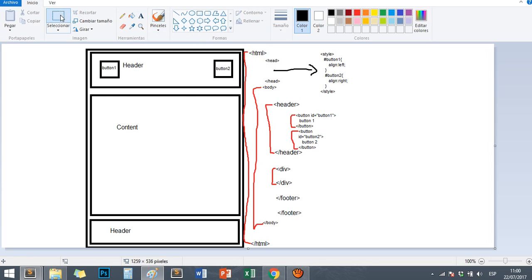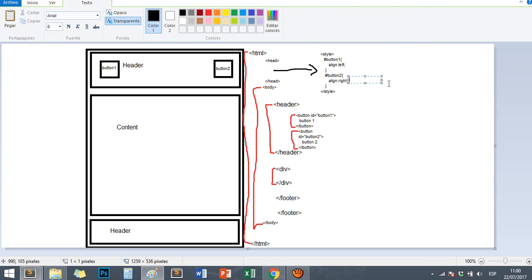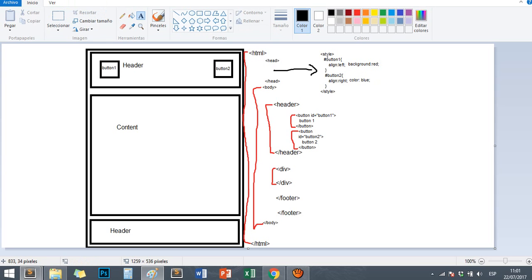Also, we can write attributes like color, and then a color, and this one too, or a background. And then it's going to work.